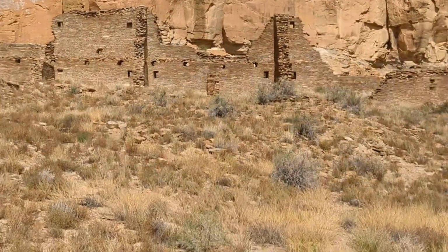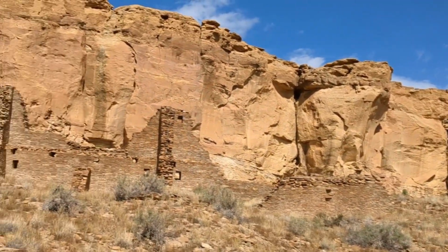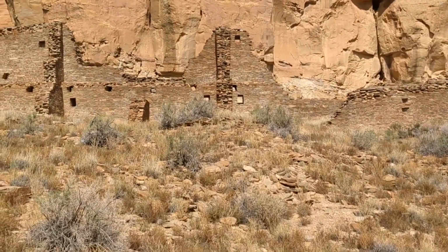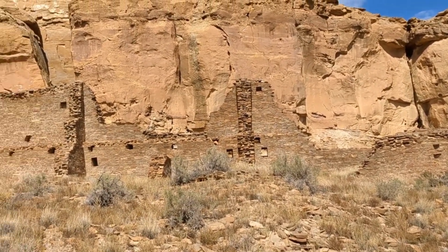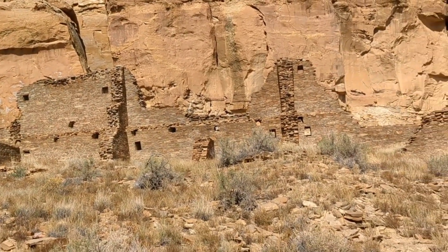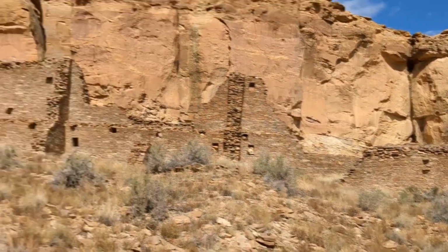The doors here at Chaco, like I said, have been mostly rectangular, not the T-shape that we get in the San Juan County area. But instead here, you have the same windows, same structural build with the masonry, with the big bricks and then the small bricks wedged in between. But the difference is you have layering that I haven't seen, and this is going to go up probably almost all the way to the rim when it was prehistoric times.